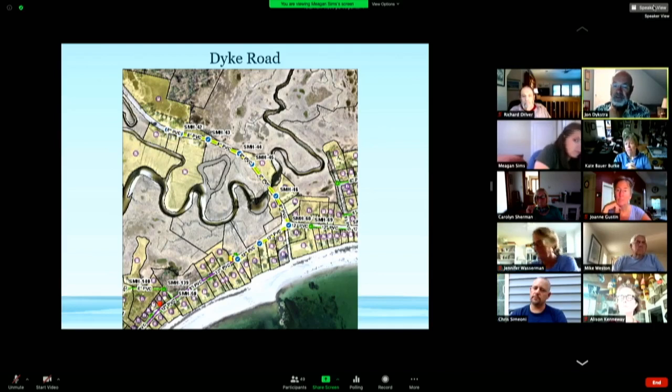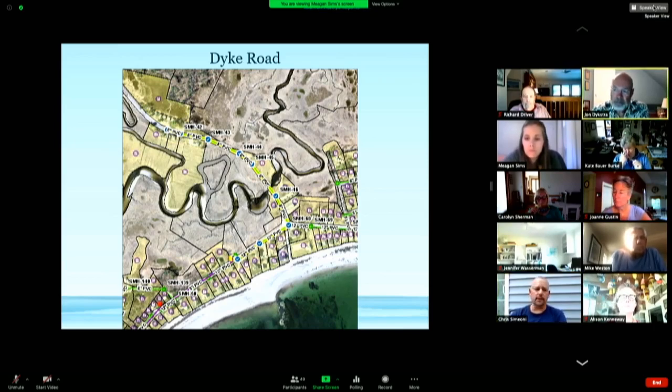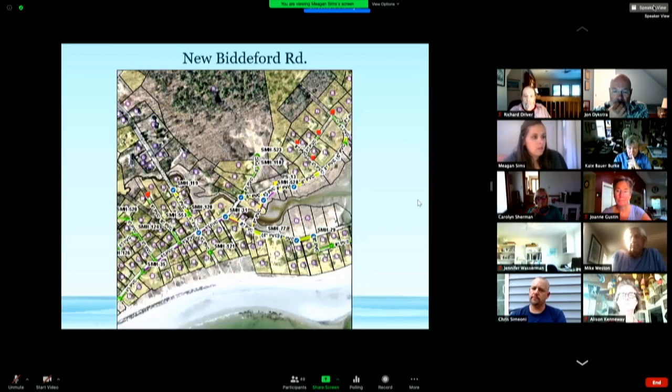So at times at low tide, you can see a very large black pipe that gets exposed. That's the force main? That's correct, yes. So it does get exposed at some tides, but that's not an issue. You'll also see there's a big, large concrete ballast there that actually holds the pipe down. And that'll be exposed at times as well. I've seen it. Yep. Far out. Does anybody have any questions?